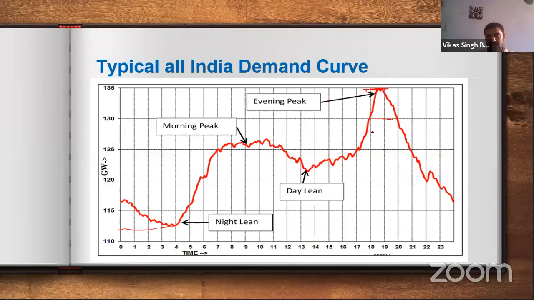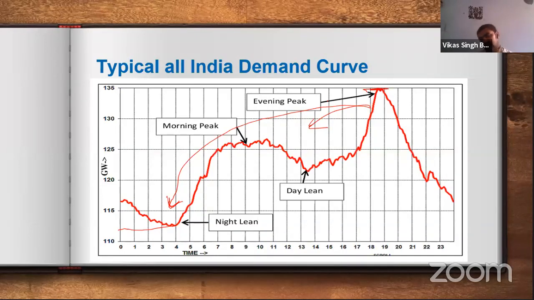So if somehow this extra power demand can be shifted to any other place, then utilities will not have any requirement for installing any extra generating capacity. If by any method this can be shifted to here, or shifted to here, because in this duration the usage of power is very less, then this will result in savings for utility companies. They need not install any extra generators. Now how can this be achieved?